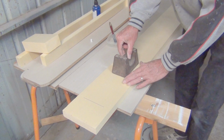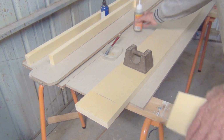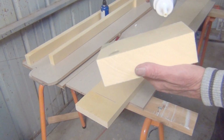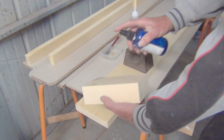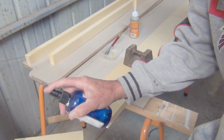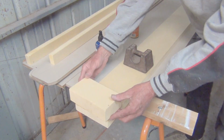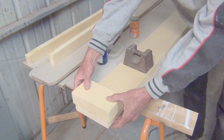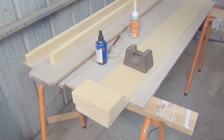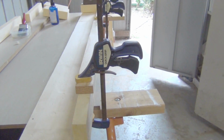And then I'll put a weight on it just to hold it in place, and I'll let that one dry first. Also, I already put my glue on the end, so this piece will be watered and put on top of the glue. And this one will be overhanging because I've got to trim it. Just like so. Okay, I've just done one side, as you can see.